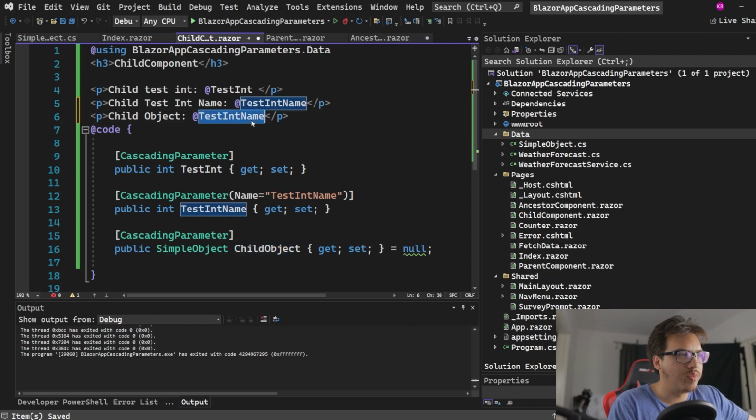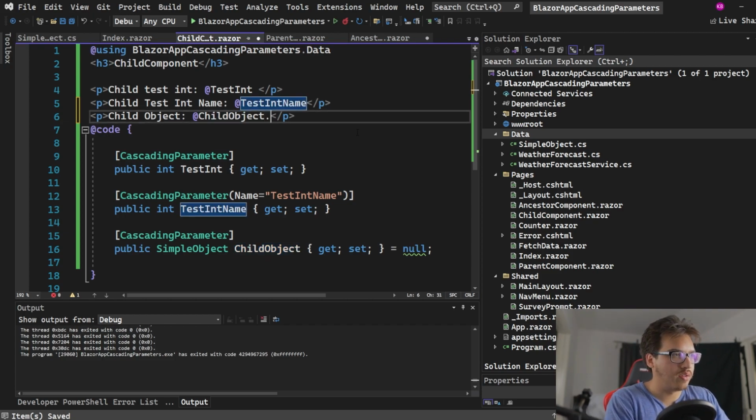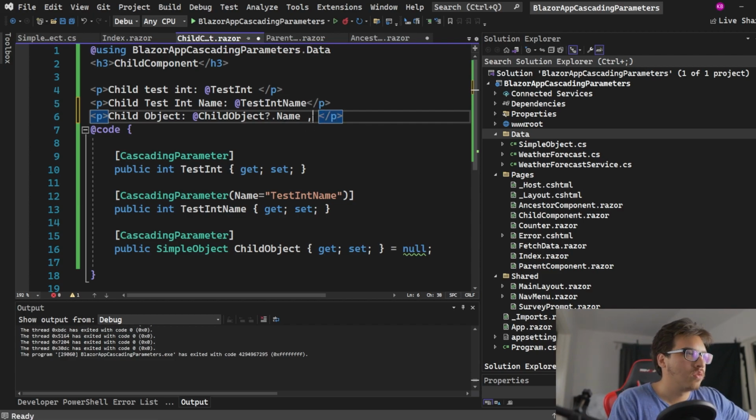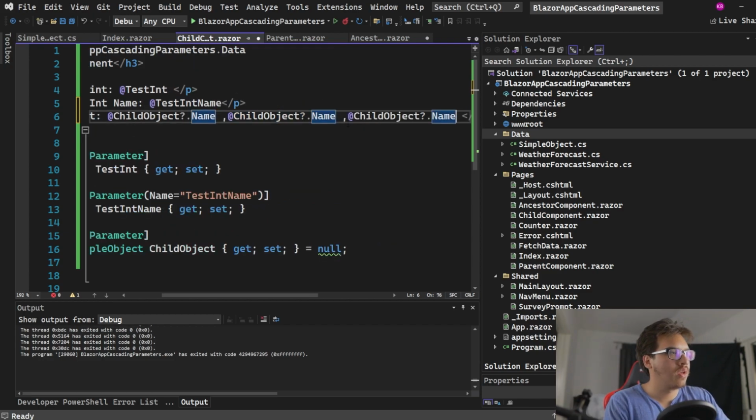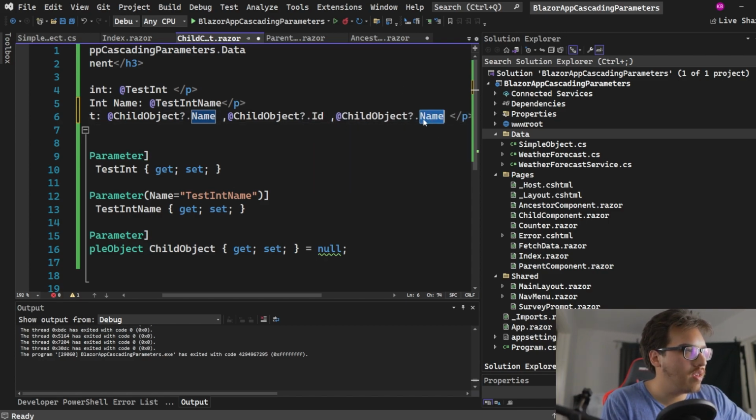And basically, we're just going to display all the data here. So dot name. And make sure you put that there just in case. I'm going to copy paste this a few times. And then we'll grab the ID and, what was the last one?